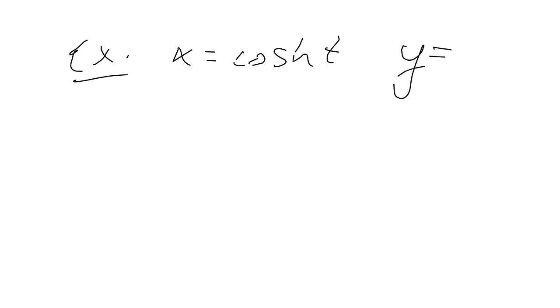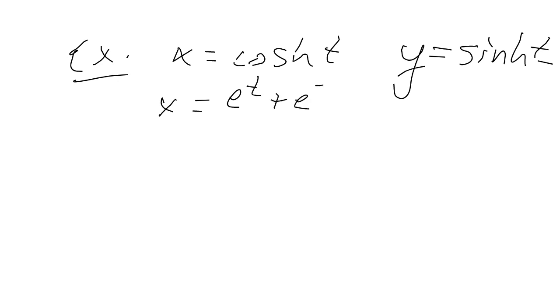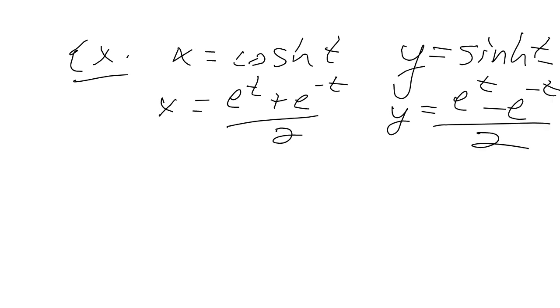I do kind of like this other one that they do, so I want to go through the example on page 779. But we have cosh and sinh. So we've got x equals cosh t and y equals sinh t. All right, and so what's cosh by definition? Cosh x is e to the x plus e to the minus x, all over 2, isn't it? Yep. So it's e to the t plus e to the minus t all over 2, and y is going to equal e to the t minus e to the minus t all over 2.